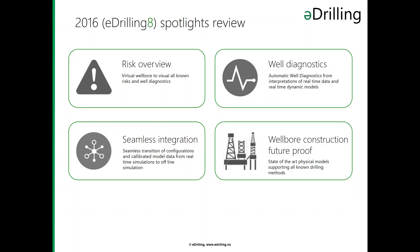Every year we decide these spotlight areas together with our users and customers — which includes our current customers, but also companies we think of as our future customers that are leading the industry. Some might think: why do we go through this process, since it takes time and puts a restraint on resources? We believe that by doing it this way, we end up with new releases that are relevant to the industry as a whole — they benefit every E&P company, all the service companies, all the operators, and not just a few.